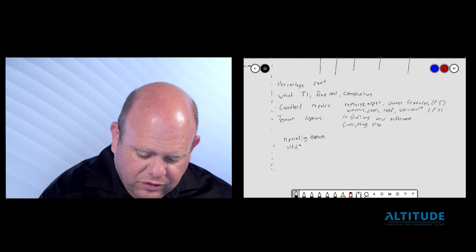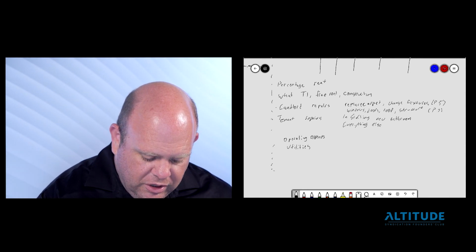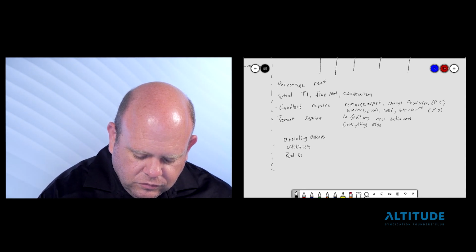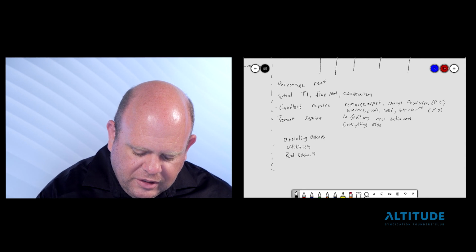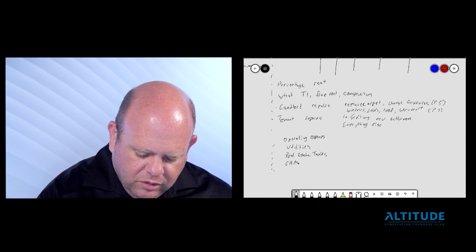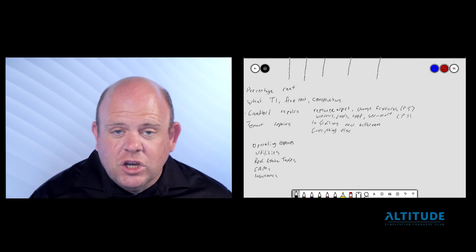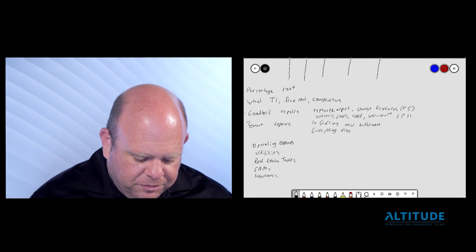And if you have things that are in addition, great. Then add those too. Real estate taxes, CAMs, insurance. Now, I make this a checkbox to make it kind of simple.